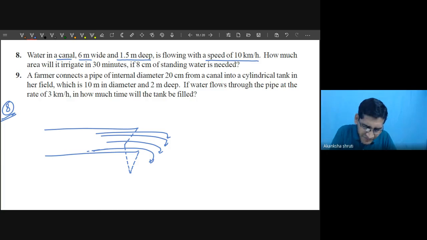So for this, 6 meter wide, it is given that this width is 6 meter, or you may draw in this base form also. This base is your 6 meter, or let me draw with a different color. It is our 6 meter. This is the width. And depth means from the ground. What is this depth? It is this one.